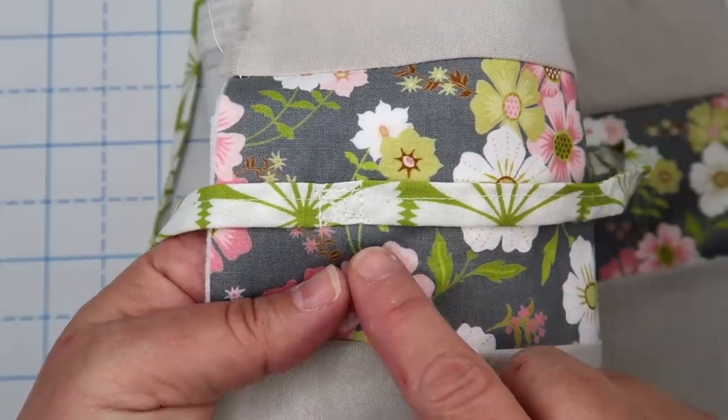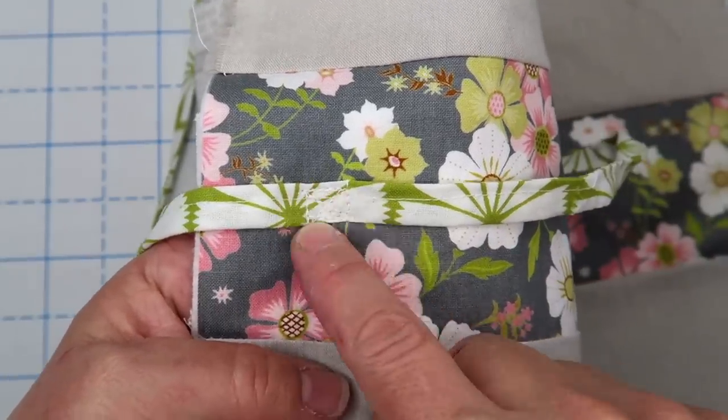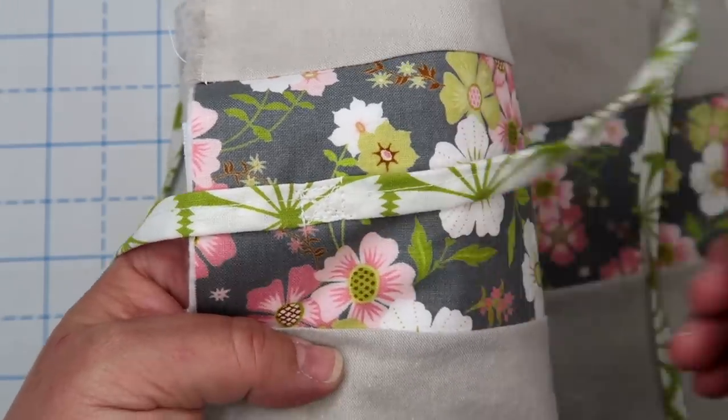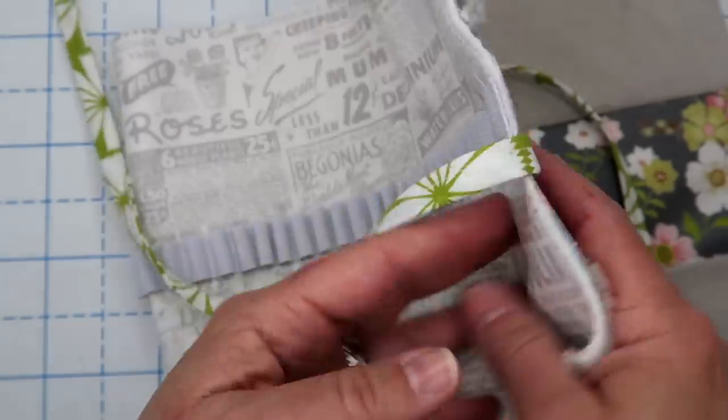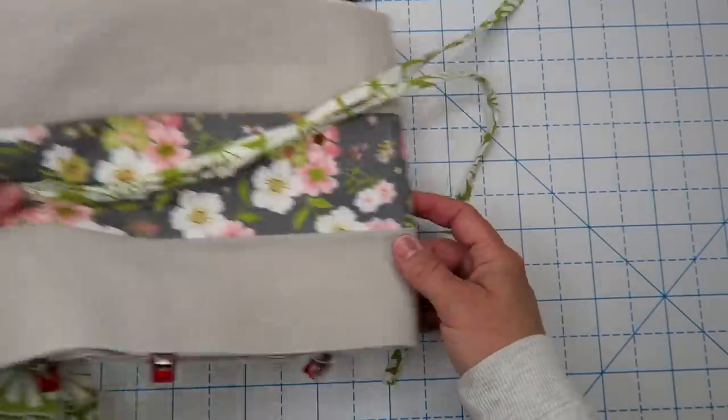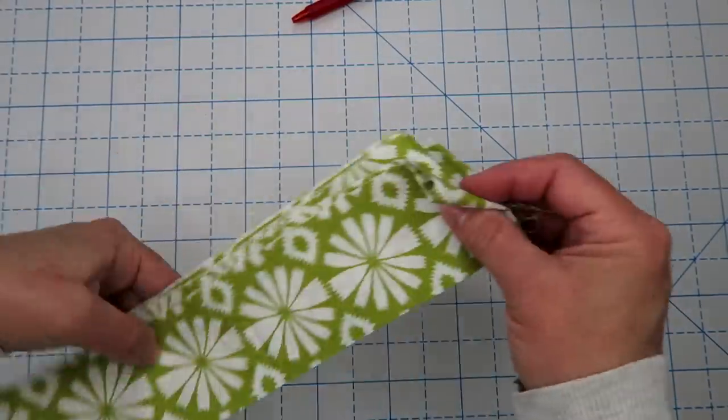So here's our completed tie, and you probably saw me get a little fancy there. I just sewed a square with an X in the middle, and I went over it a couple of times. It'll give this tie a little bit of extra strength. All right, we are almost done with this project. So I'm gonna go ahead and set the outside of our bag to the side, and we're gonna work on the binding.